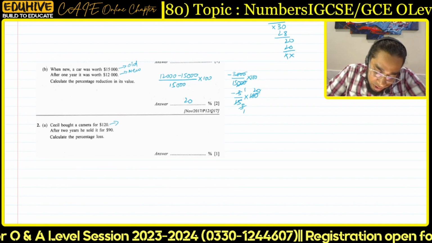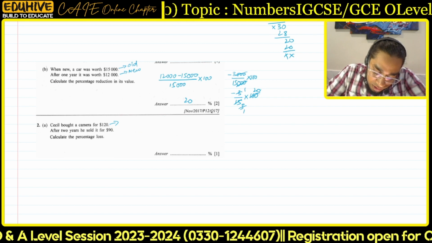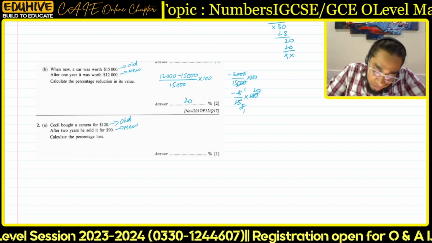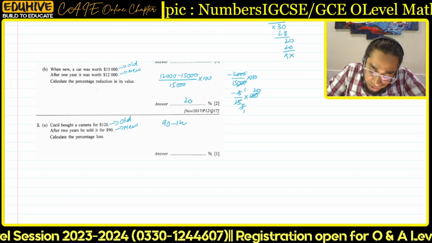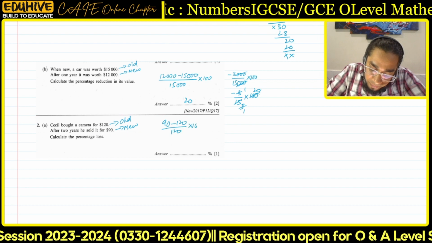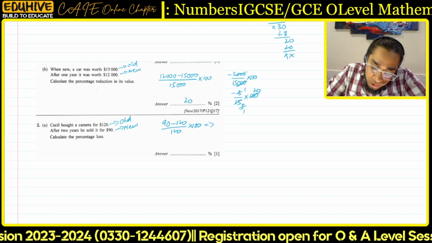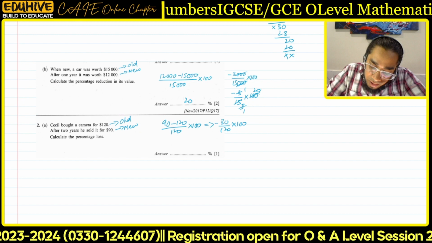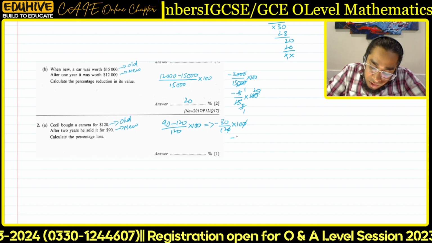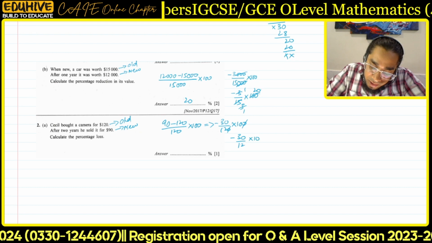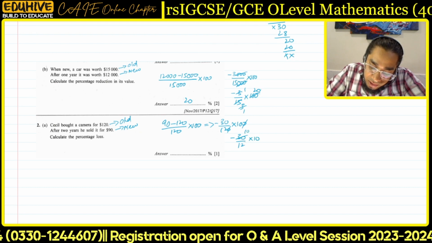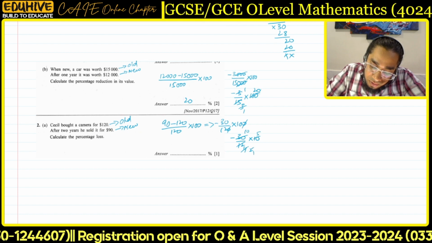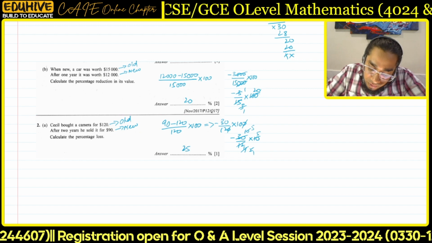Cecil bought a camera for $120. After 2 years, he sold it for 90. It means that's an old price and that's a new price. So it will be the same as the previous one: 90 minus 120 divided by 120 multiplied by 100. So what we are going to do, 90 minus 120 is going to be minus 30 over here, and 120, minus 30 into 100, 0 will be cancelling. It's going to be 30 by 12 into 10. 3 into 10 is 30, 3 into 4 is 12, 2 into 2 is 4 and 5, 2 into 1, 2 into 5, that's going to be 25. So we got 25% reduce.